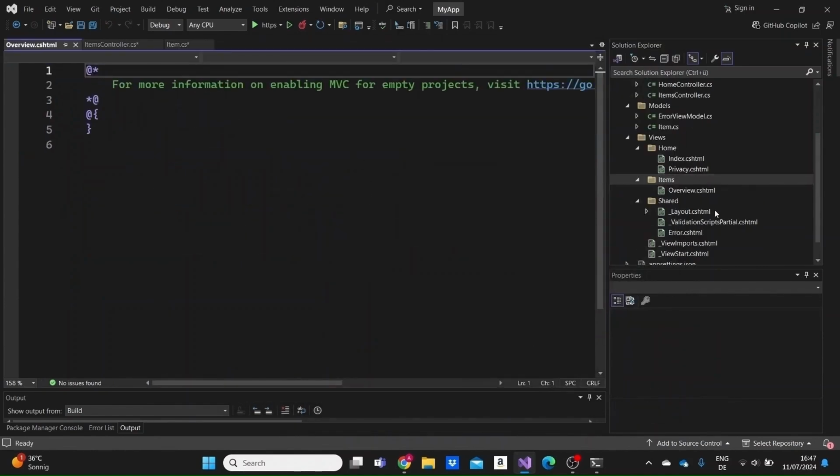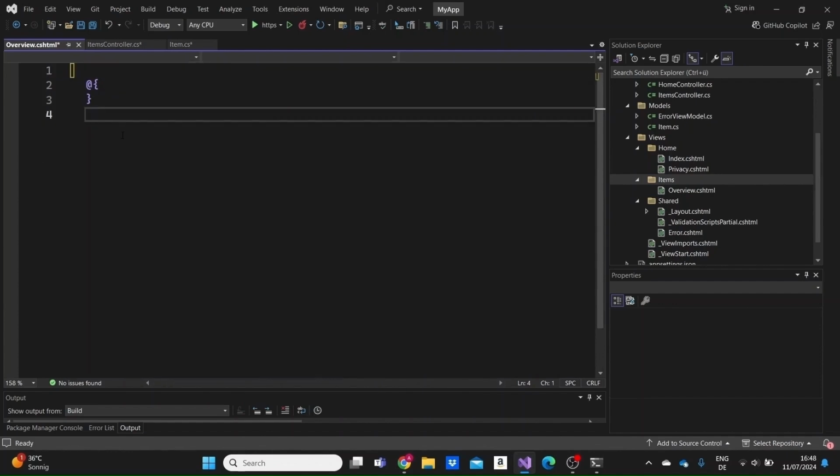And here we have our overview.cshtml page. Here we can write the plain HTML code that will be rendered to the user, but we can also embed C# code here, which we'll see in a bit.